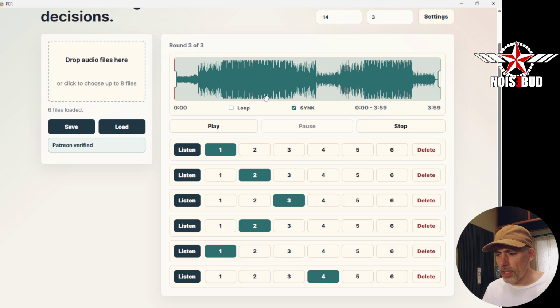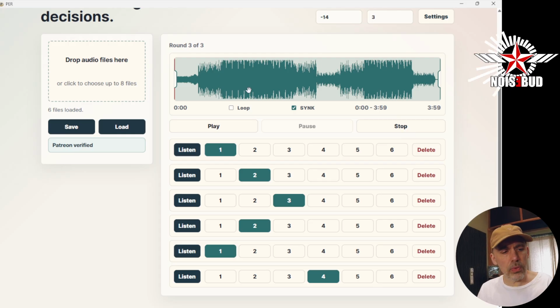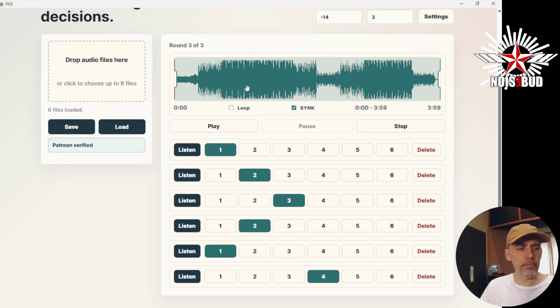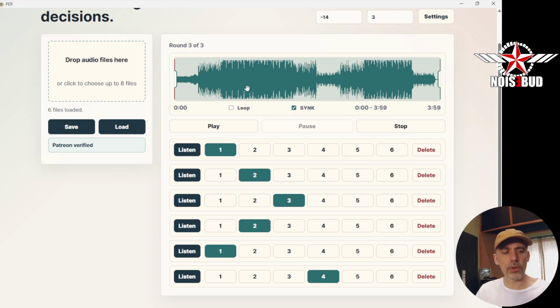So that's pretty much it. And I think it's a really cool software for comparing masters and mixes. And it's really funny that I started it as a joke to just mock my client and friend, and ended up with something that I'm actually going to use myself.